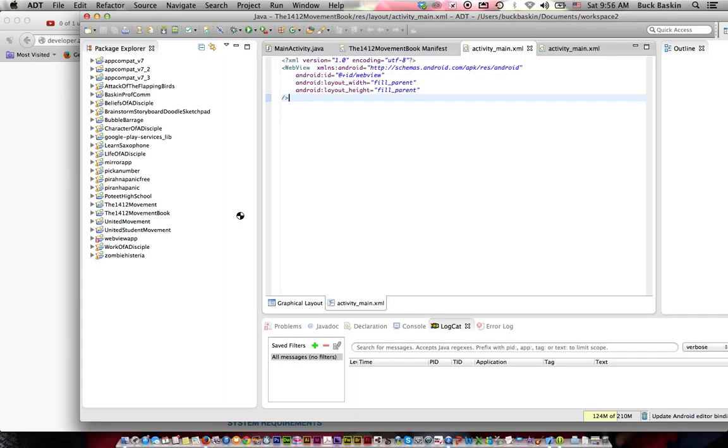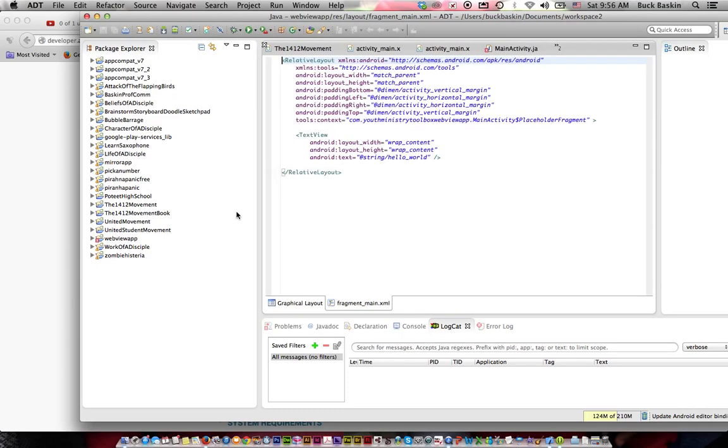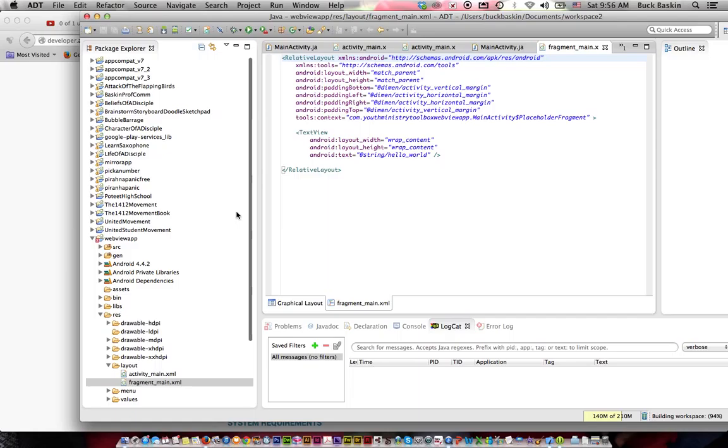MIT also has an Android app building interface that supposedly is very user-friendly, that you may want to check out. Okay, just giving you options, depending on how the semester goes, what kids are into, what they want to do. You may want to let them pick their own track, because some of them will hate iOS. If they hate iOS, tell them that's where the money is. If you want to make money building apps, you've got to build iOS apps. If they hate Android, tell them there's a bunch of devices.